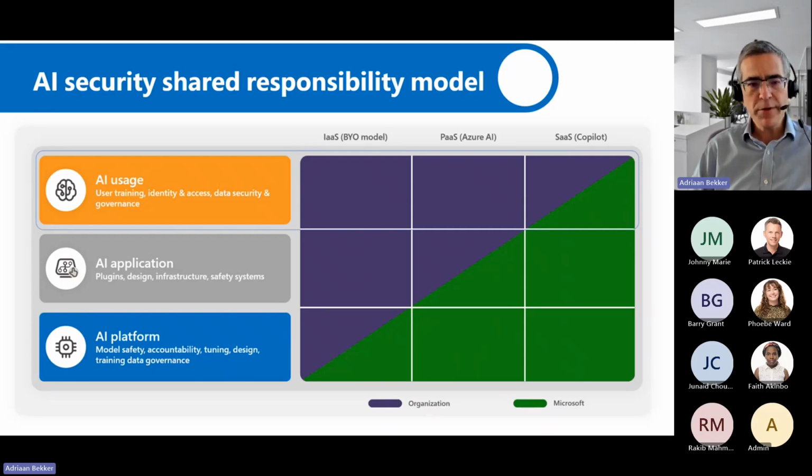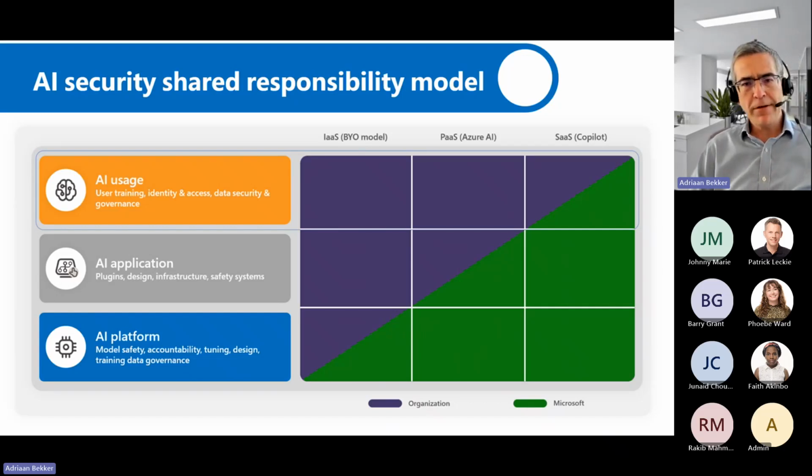You're also responsible for dealing with the identity of who has access to the system. What information are they accessing? What's the security around that data? Have you labeled it? And also the governance regarding who's viewed the information, who should have viewed that information, who has it been shared with, how do I prevent data being lost?